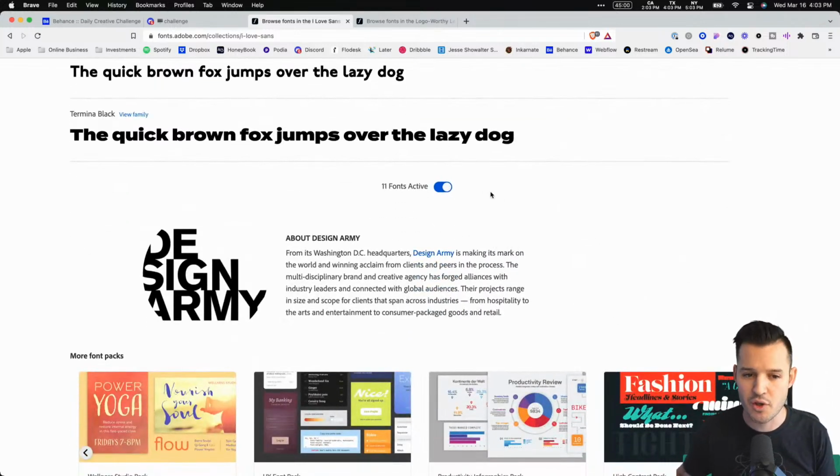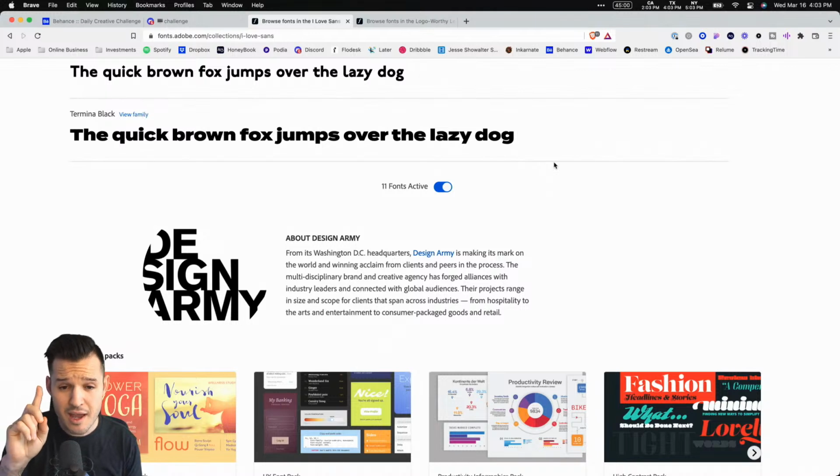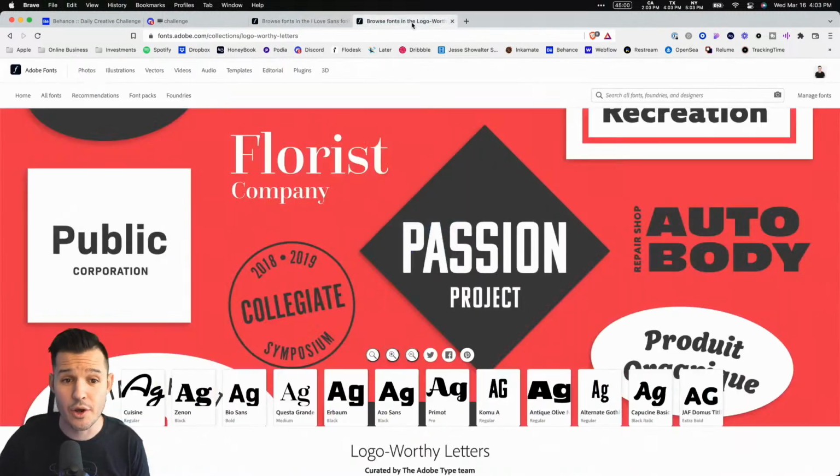I'm going to activate all fonts. All 11 fonts are activated, and you can see the little pop-up that occurred bottom right hand. And you'll see in a second up in the top right of my computer, we should see Adobe CC say, we went ahead and synced all those for you because it's so easy to do.